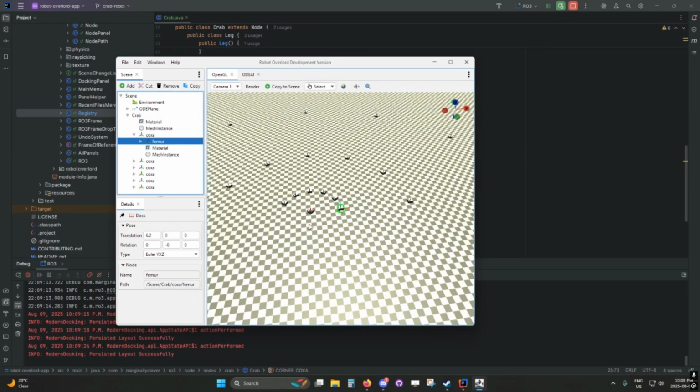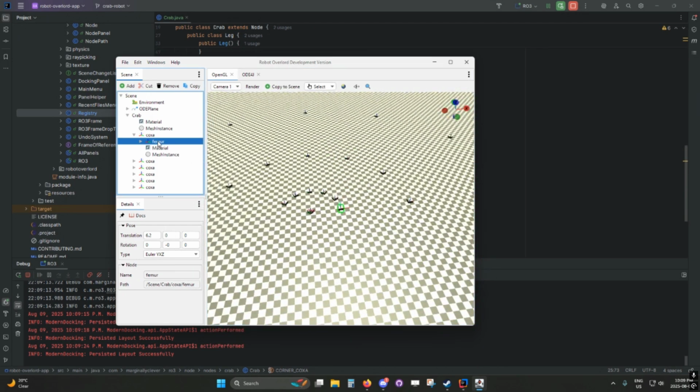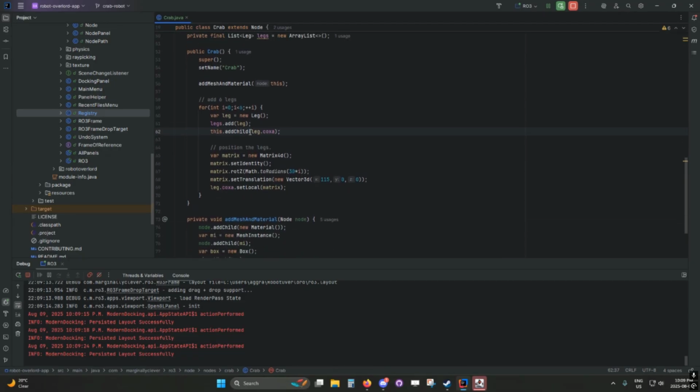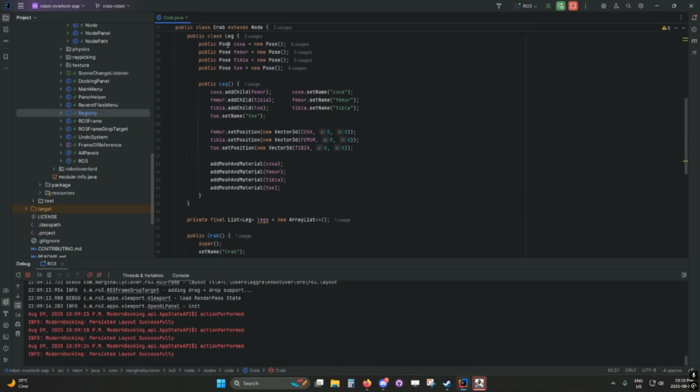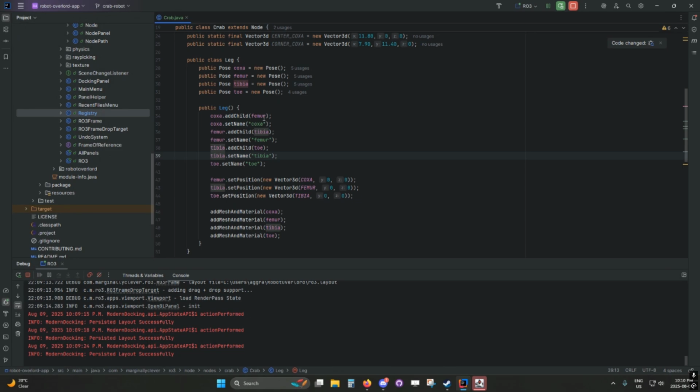Wait, so what you're doing right now, in simple terms, what's the easiest way you can describe it? So you're writing code in Java and then exporting that to your... Yeah, that's right. I wrote a little class that holds a leg, describes one leg as a coxa, femur, tibia, and a toe. And then I connect them together like this. The coxa is connected to the femur is connected to the tibia is connected to the toe, and then I give them all names. Why did you add a... What is a toe? The toe is where the contact is made with the ground. Oh, I see, okay. Thank you. Great question, by the way.